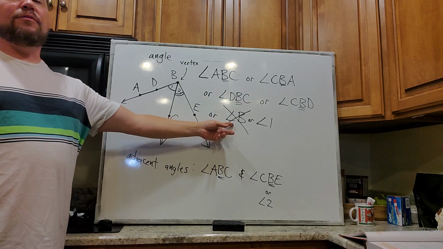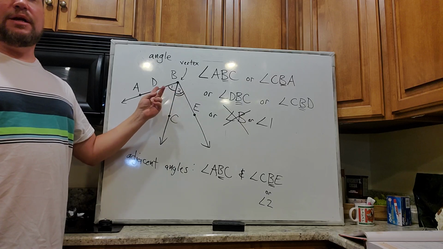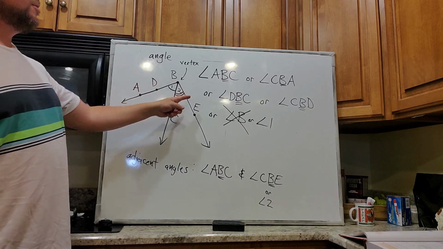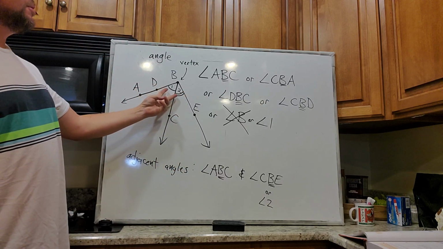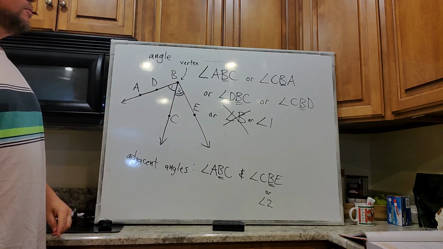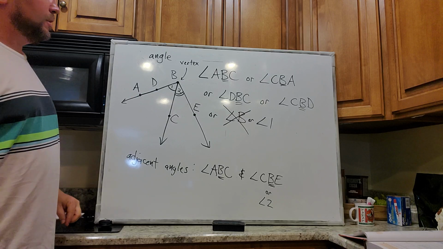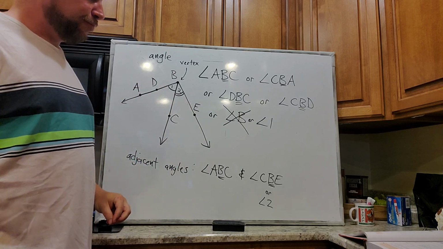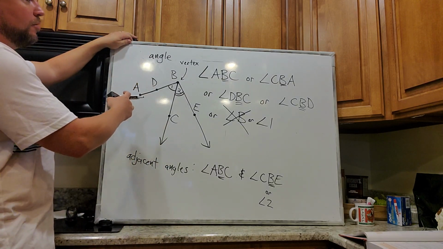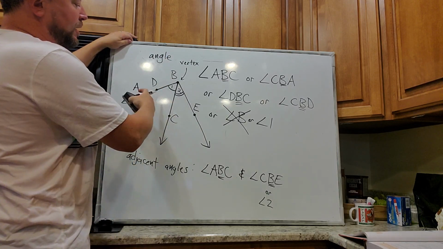Then you don't have to worry about it if there's more than one angle sharing the same vertex like we had here. If you number them individually, you could just say angle 1, angle 2. By the way, you can't call the overall thing angle 3. You might think, oh, 1 plus 2 is 3, let's call that whole thing 3. There's no shortcuts for the overall angle. No quick way to name that overall angle. You just have to call it ABE. And it would be that full overall angle. All right, I hope you're catching on to angles. They're made up of rays. They have a vertex. There's adjacent angles that are side by side.